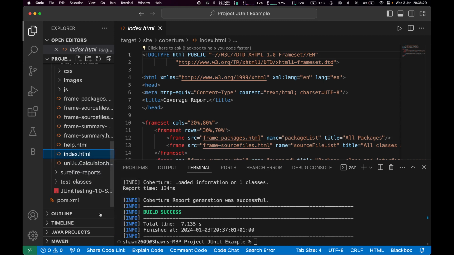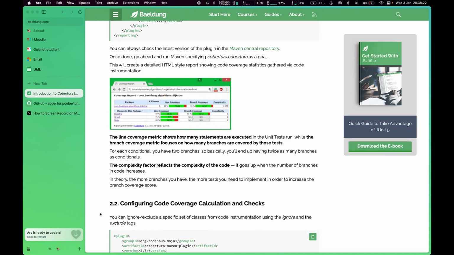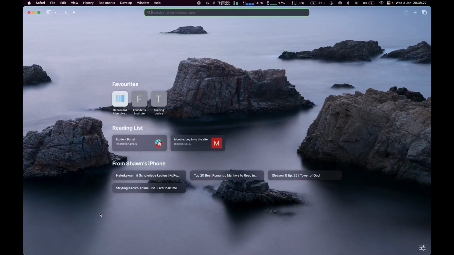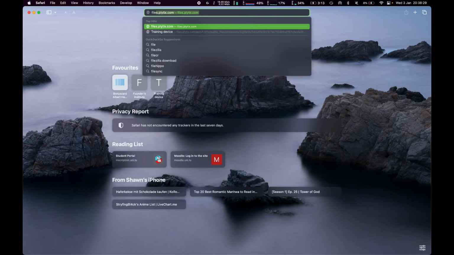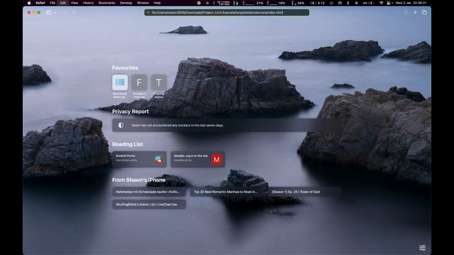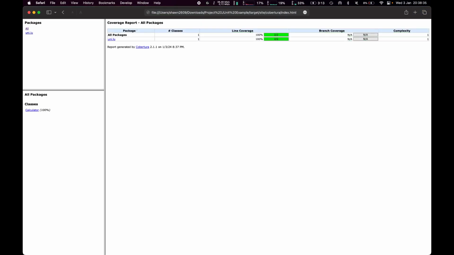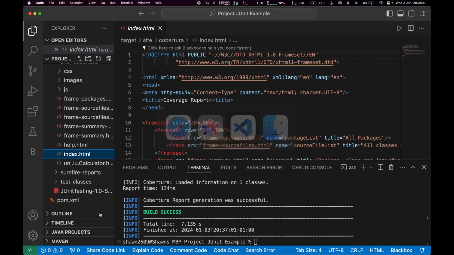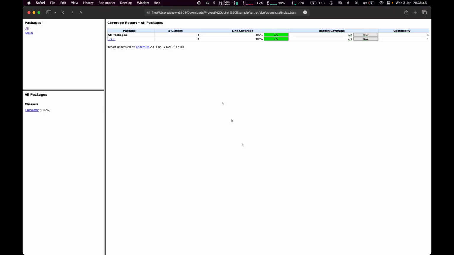And once you copy the path, you should then be able to open a browser. I'll use Safari, but you should be able to use any browser you wish. Then after typing file: you can then paste your path after that, and after hitting enter, here you can see the result of the generated website that we've just gotten from the command mvn cobertura.